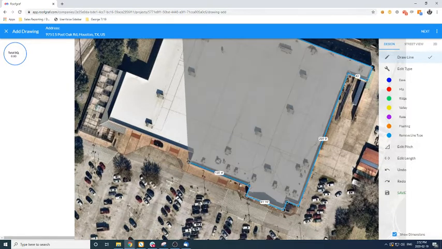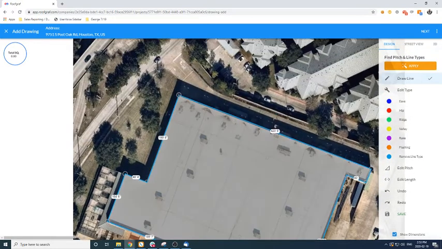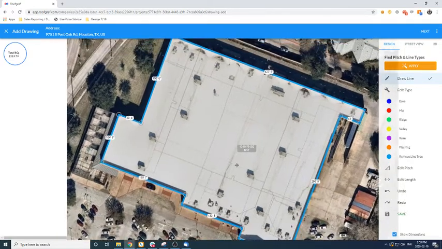Obviously the idea here guys is basically to have not just a number of squares, but ideally probably the length of this parapet wall as well. So once we've built that initial surface, as I have done now, you will see a total number of squares in the top left. Keep in mind this is a 4:12 pitch by default, so that is a standard on all Roofgraf projects.